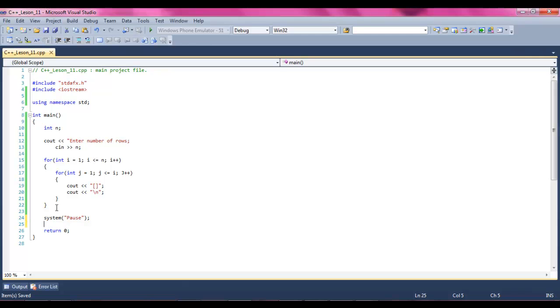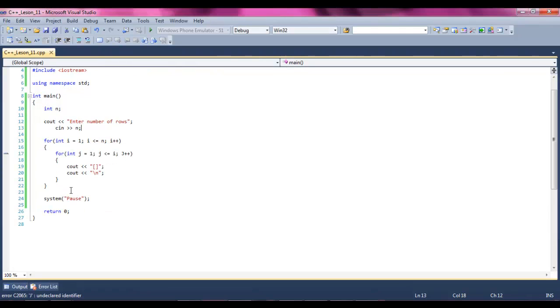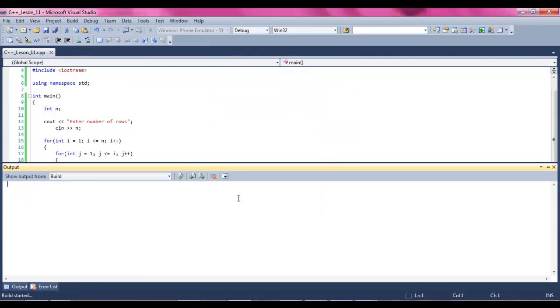So let's run our code. I put a capital J instead of a lowercase j. Alright, let's run it. Our code should run this time.